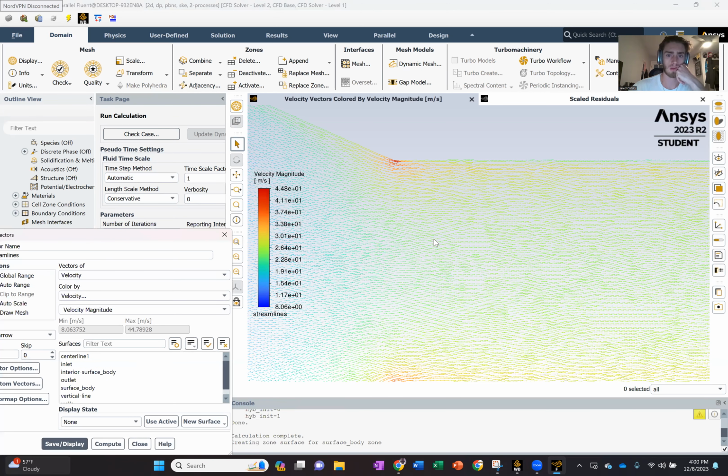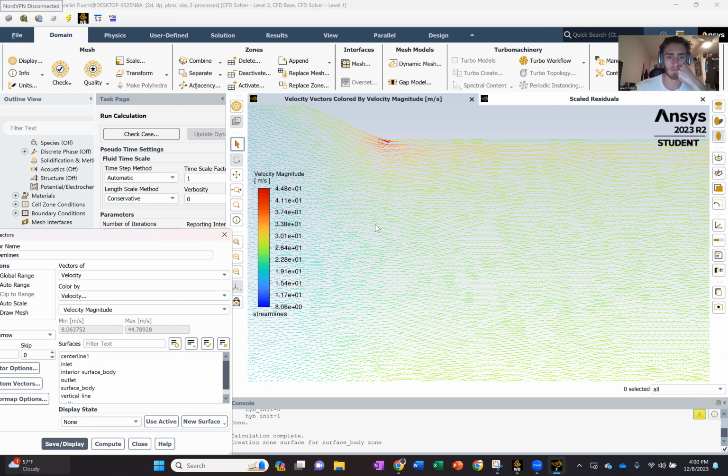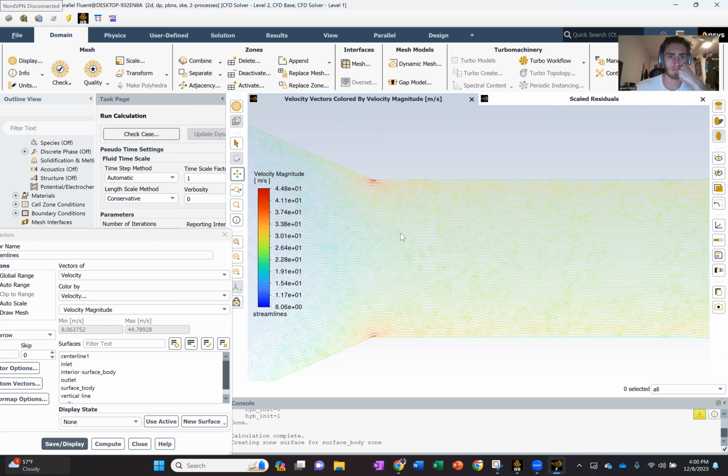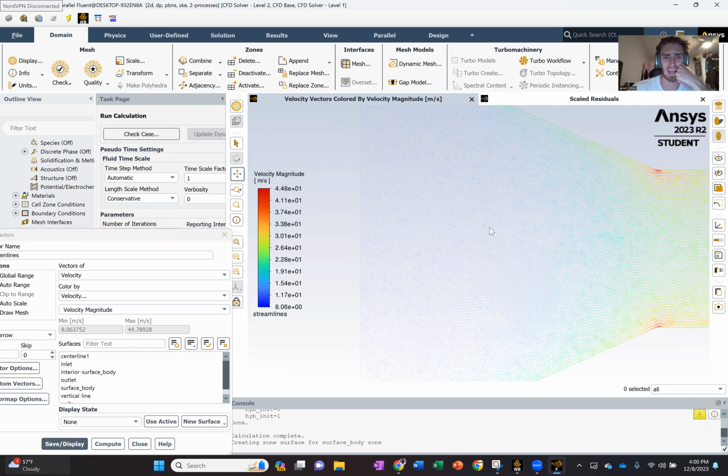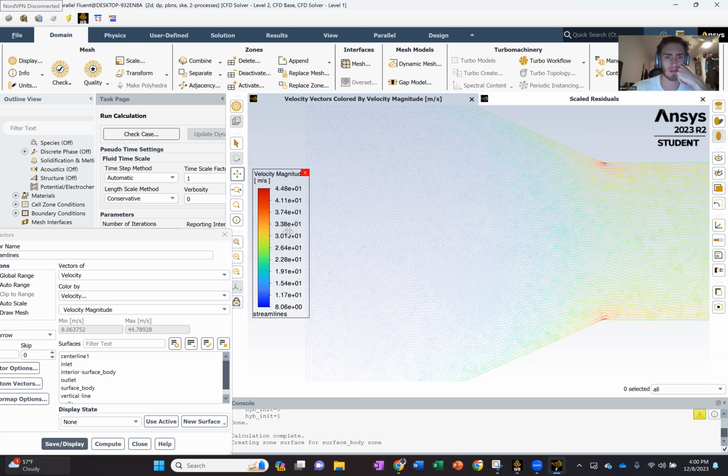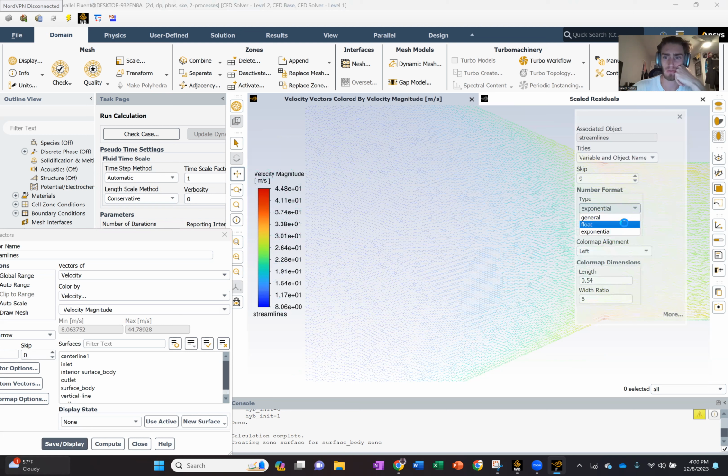Want to zoom in, you can see here, I'll zoom this way too. This is your free stream coming in. This was 10. And then, if you right click this, let's just change this to float, so it's just decimal places.